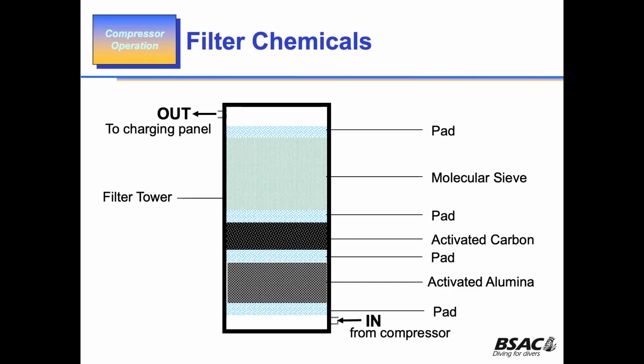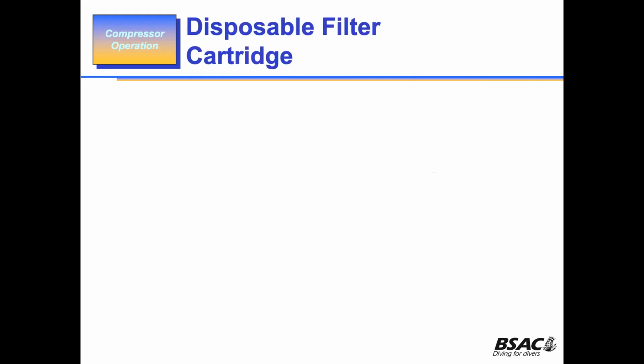Now, that is the filter tower that sits right on the end, after we've done all the compression. There might be one, there might be two of these, it all depends. Moving on, these are disposable filters, filter cartridges. Some of them you can replace, but most of them you just take out, buy a new one, and put it in. Very, very few of them are able to be recycled.